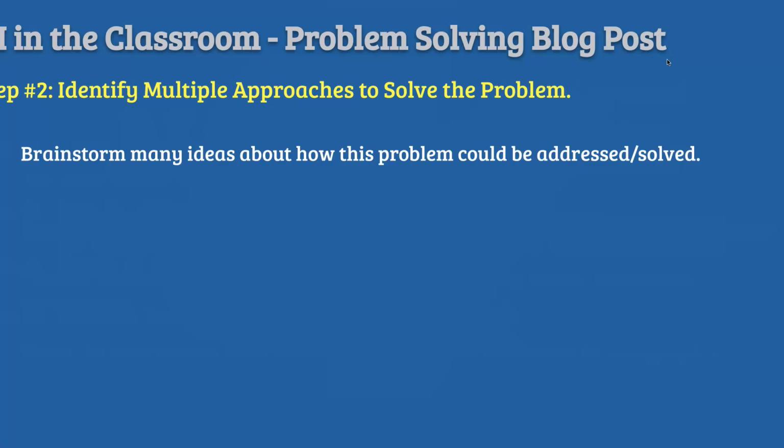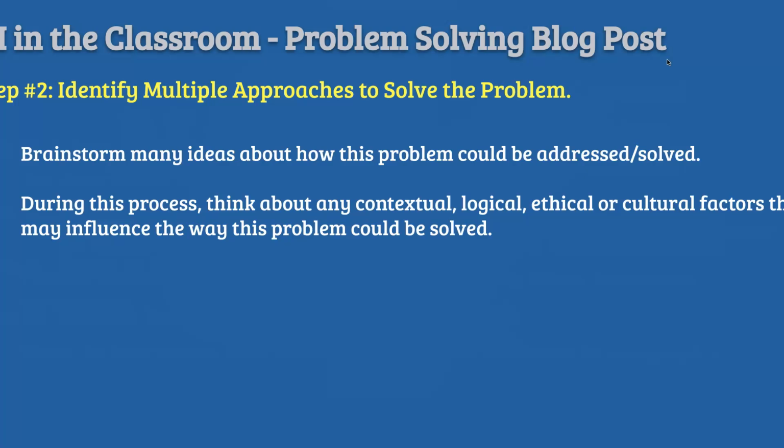And this is kind of just shooting out those ideas. What are you thinking? So you can write them down on a notepad. You can do whatever your particular way to brainstorm is. Might be different from someone else, but brainstorm a bunch of ideas about how that problem could be addressed or solved.